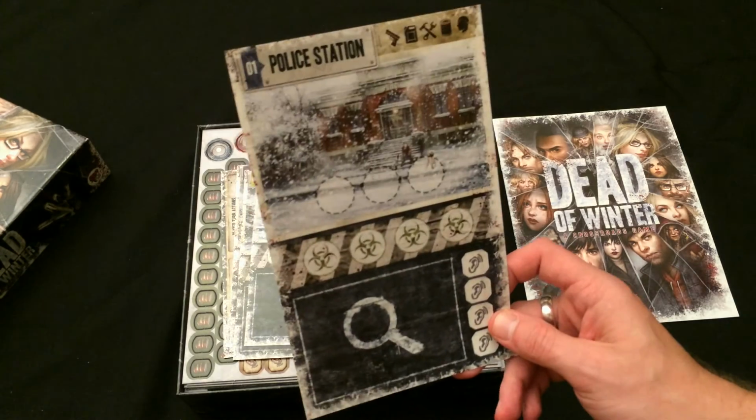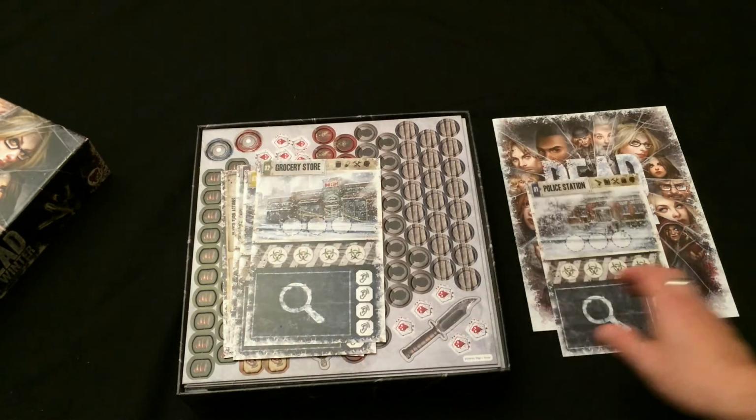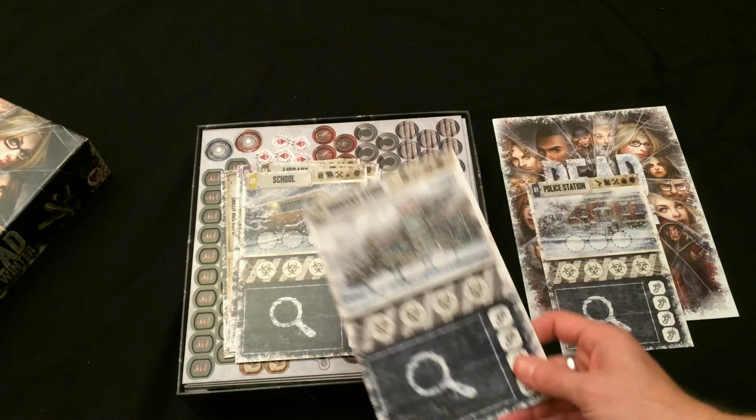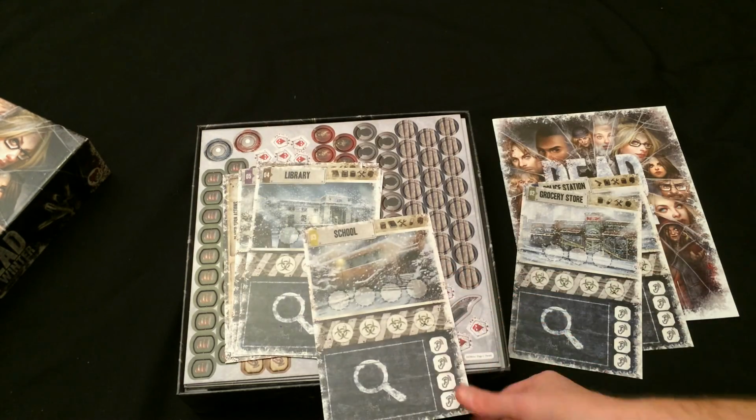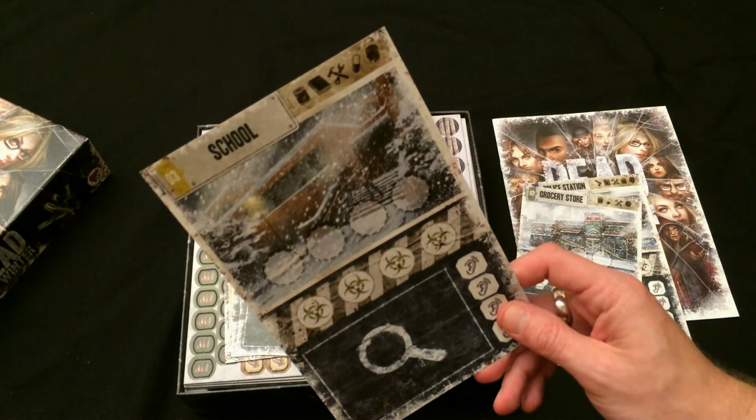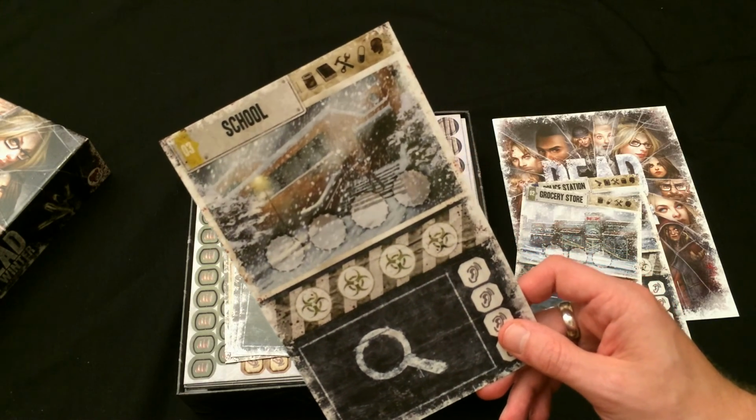So these are the locations that you're gonna have to go and explore. Police station for equipment and medicine and things. Grocery store. So that's alright. I'm assuming that you know a little bit about this game. Let's assume you know nothing about this game.